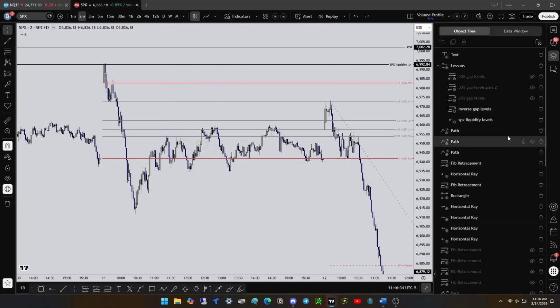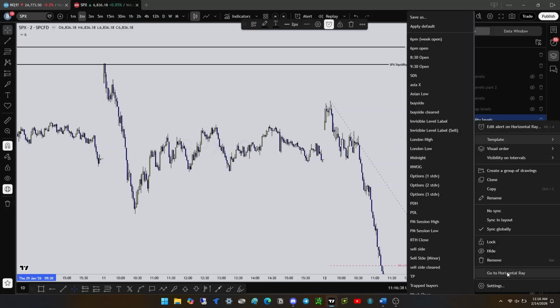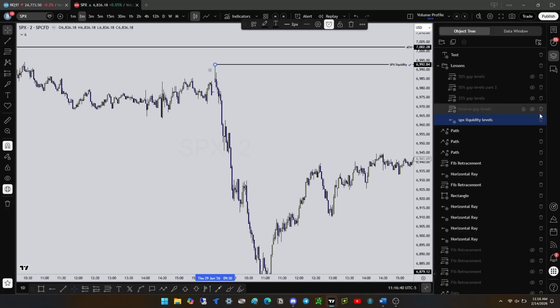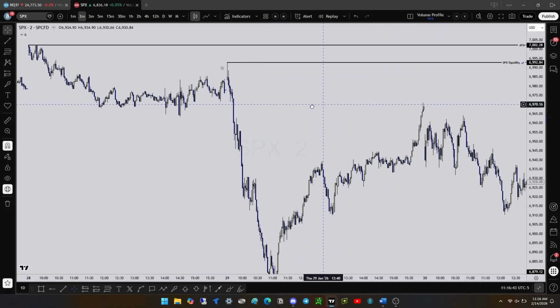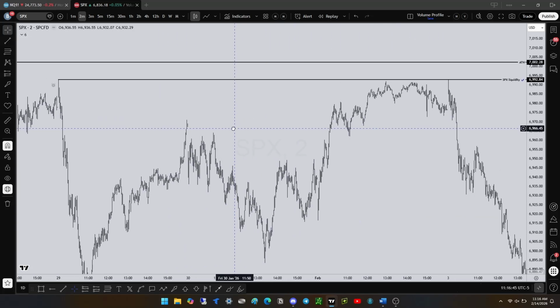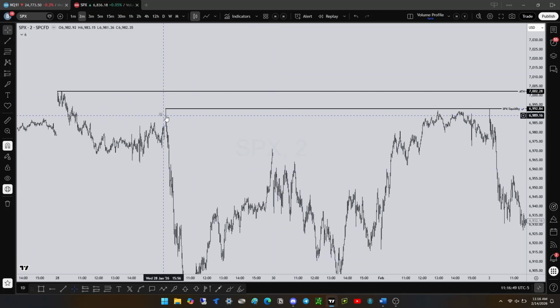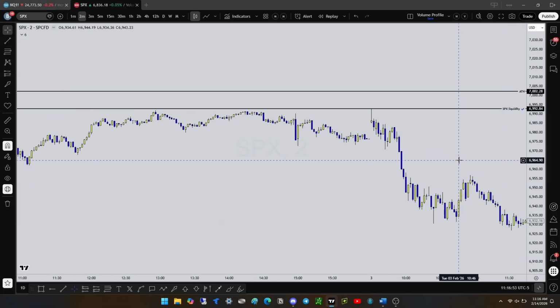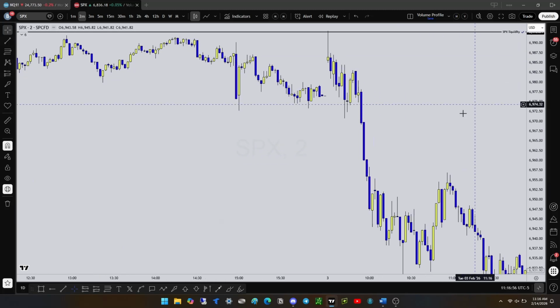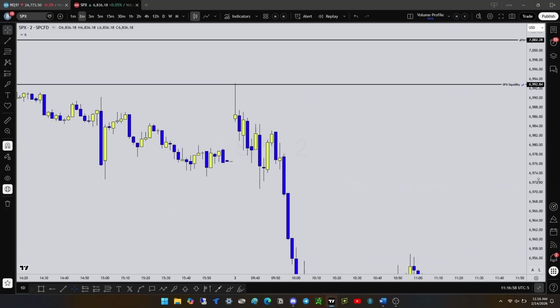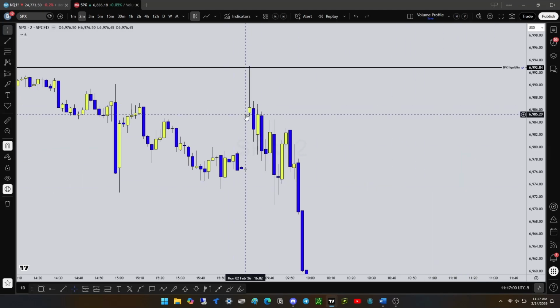And then we also have the SPX liquidity level strategy, which I won't even call it a strategy because this is more what I consider common sense. So a lot of what we do with SPX, you can see here, there's a high here, right? And I have it labeled SPX liquidity. On this particular day, let's zoom in a little bit. On this particular day, you got an immediate run up and you tapped SPX liquidity.